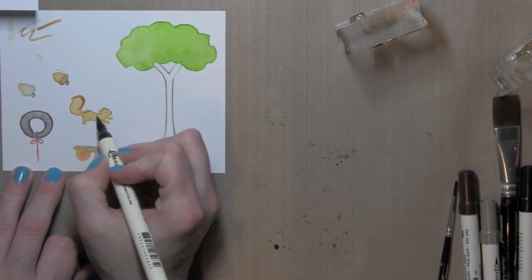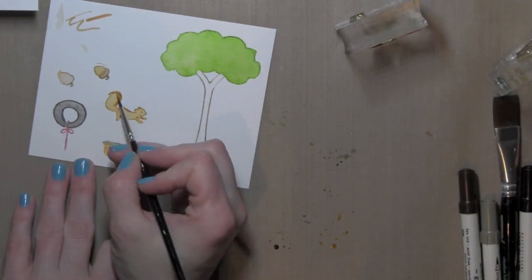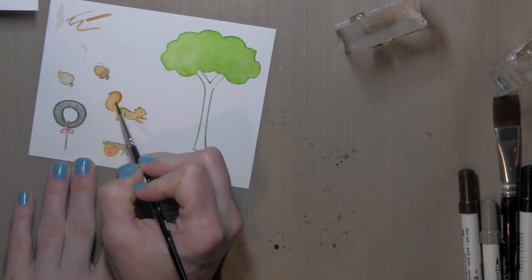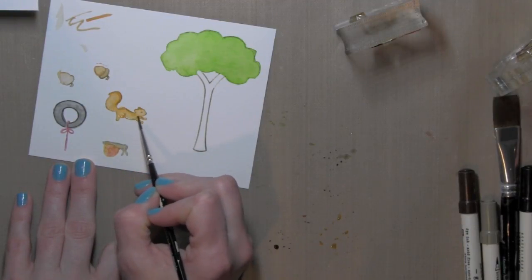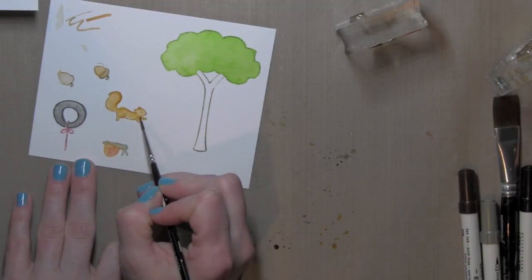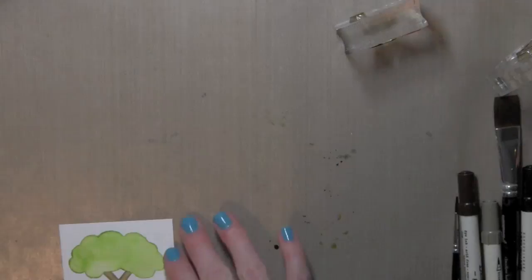Now, I thought the squirrel needed a little more color, so I'm using my brush tip of my marker to just draw in some shading and then using my wet or damp paintbrush, blending that out a bit. And that is where all that great watercolor look came in.